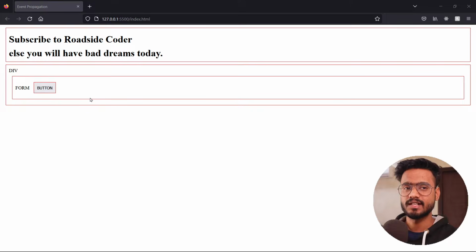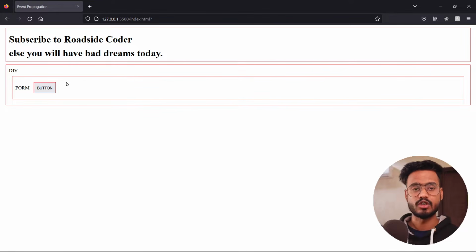Now what's gonna happen if we put events on all of these three? If I put an event listener on button, if I put an event listener on form, if I put an event listener on div, and then I go on to click on this button. Now I'm clicking on this button, right? But this button exists inside of this form and this form exists inside of this div. So obviously I'm clicking on this form and this div as well, right? So the events on both of those will be executed as well.